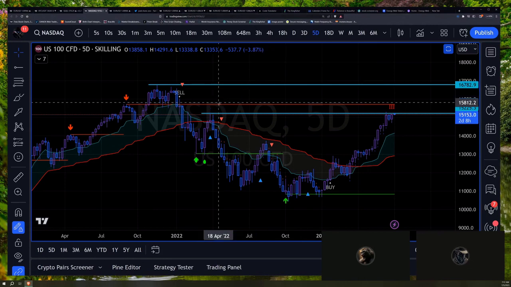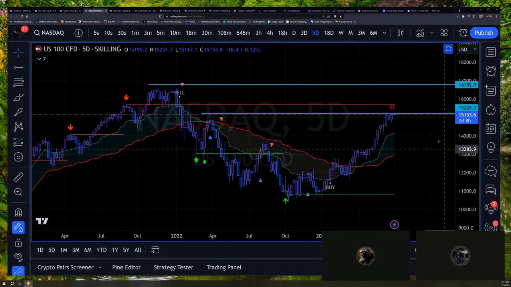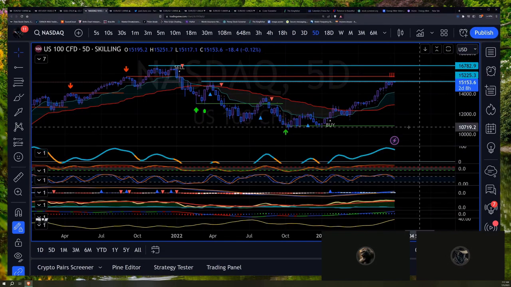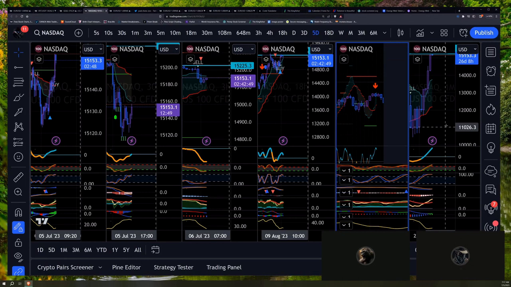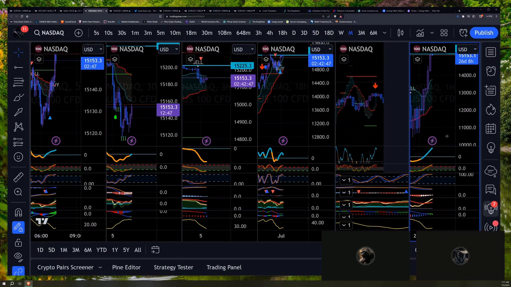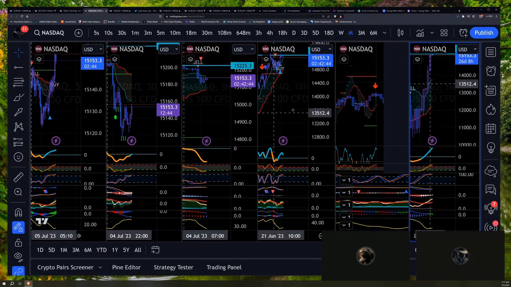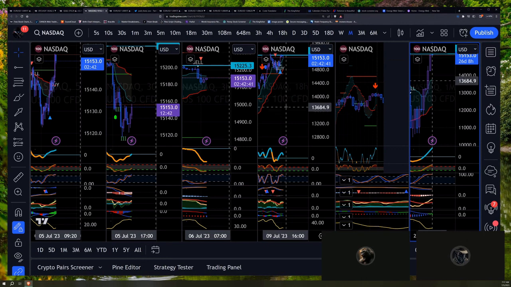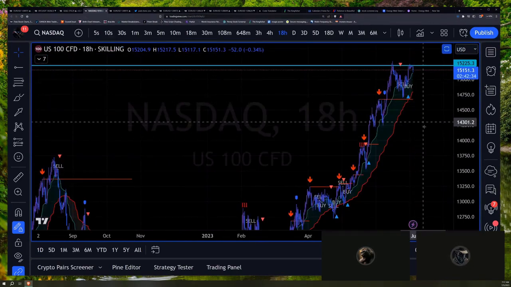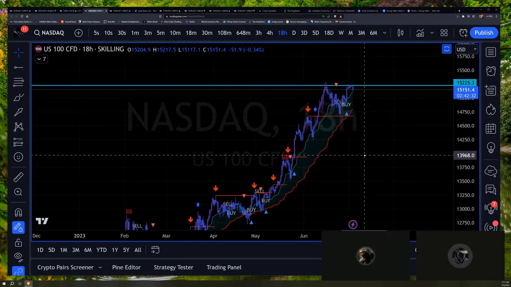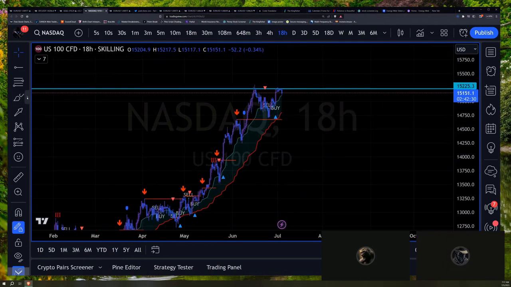So now that's the resistance there. And price is right at it. And algorithmically, though, price does kind of want to take a break, but it kind of doesn't. So I think things are going to slow down, especially because we're in the middle of summer. But I mean, high time frame is still pretty bullish, but lower time frame, it does want to take a break. So it might be on, say, the which is pretty much the daily chart. Now we're looking at, it's actually the 18-hour. Price might kind of hang out and do a couple of different things.